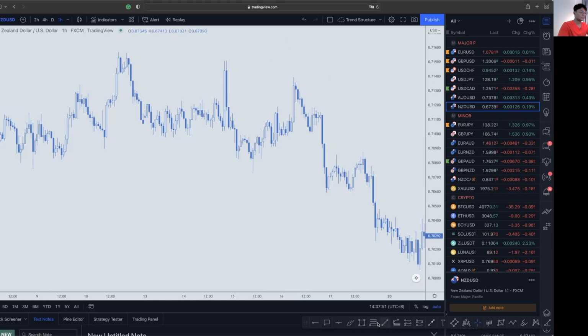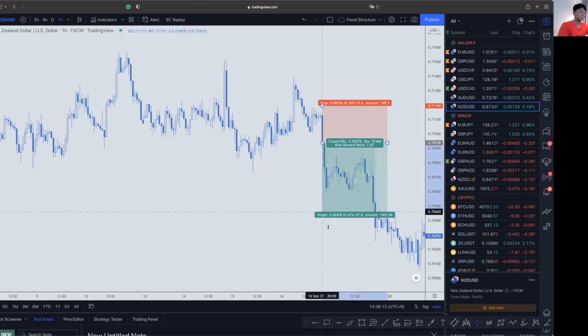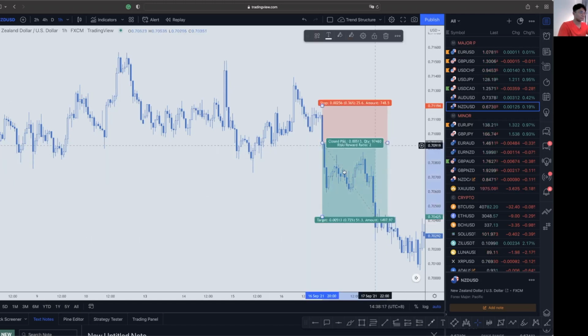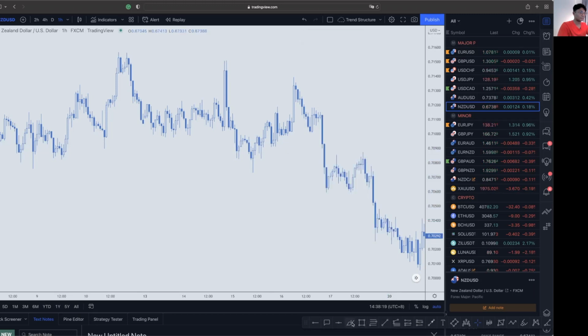Now this is also an impulse, a tight correction, and an impulsive move right here. So our entry would be on this candle. I believe my entry will be on this candle. I do not want to enter early. I want to see some commitment. So maybe around 23, 24, 25 pips. TP will be at 1 to 2. And boom. And we have one more here. Impulsive move. Correction.